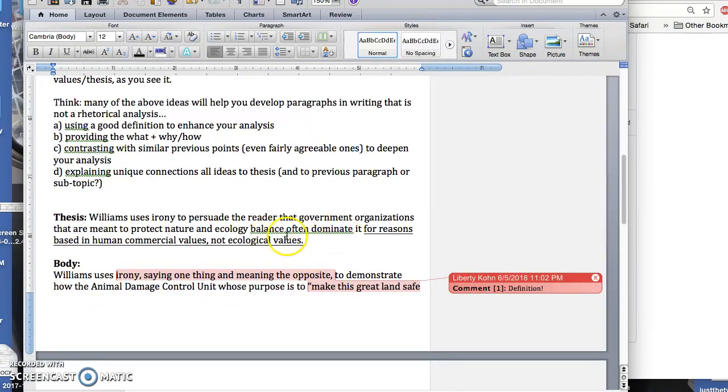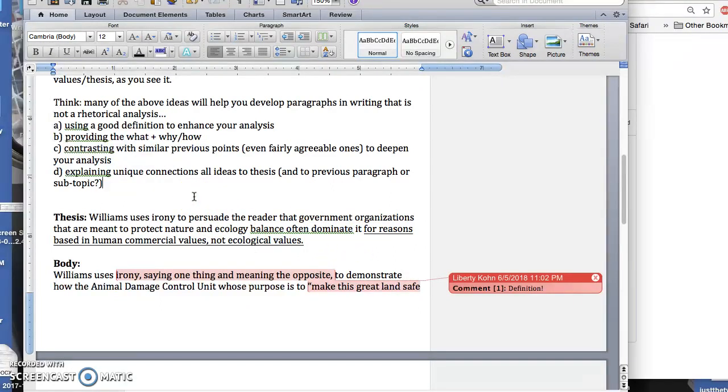I did underline the thesis here. Here's one I worked off of. Again, this is for Joy Williams. And this is one of the big things we could say her essay is about. Save the whale, screw the shrimp. That we oftentimes have, see, I guess I'll read the whole thing.